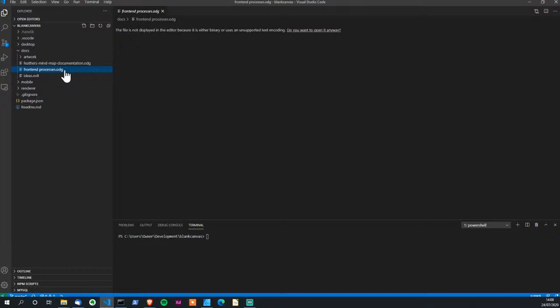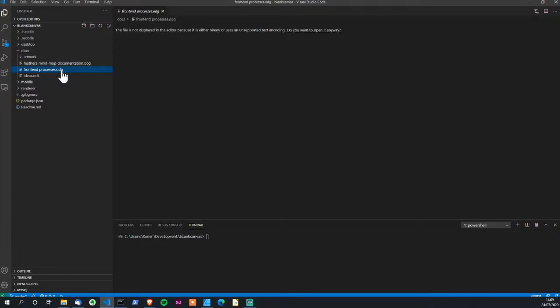Don't forget that with Blankcanvas, you can connect it on multiple devices. Multiple people can connect through those devices to the same document. And so it's a very live, very interactive, very real-time application. It's a very complex one, but it's actually very simple to do once you've mapped things out.